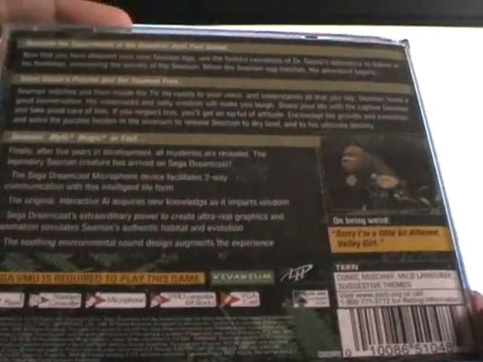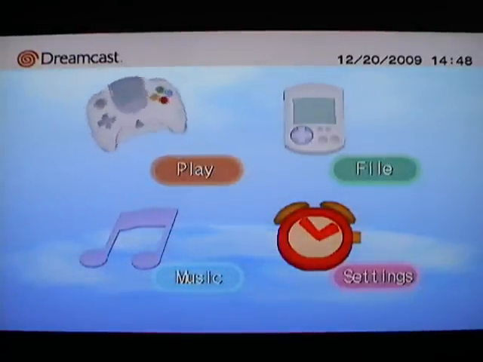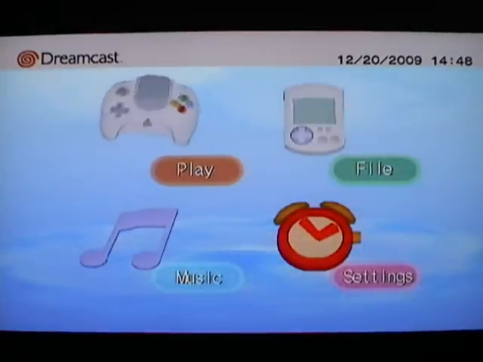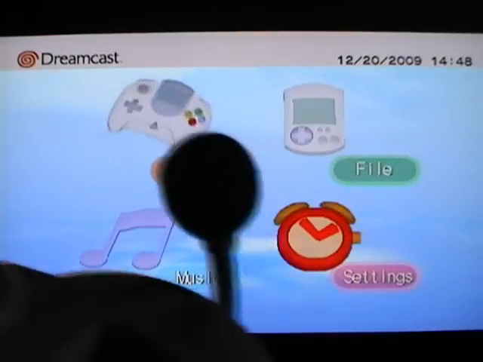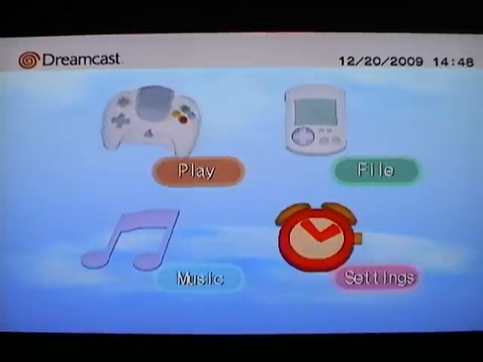This is a virtual pet. This is a picture of him right there when he's fully grown. You create him, and you raise him, and he talks to you. That's right, using this microphone right here. Only it comes with the green microphone, not the black one. But other than that, it's the same thing.